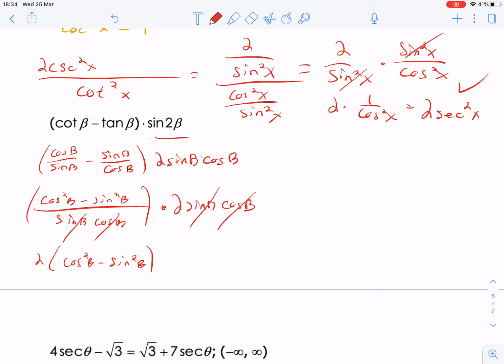What does that equal to? Cosine squared b, so we have sine squared b plus cosine squared b equals 1. So where does the minus come from? You'd have to recognize this. This is cool. So this is the same thing as cosine of 2b. That's a double angle identity. Cool. So there's our answer.